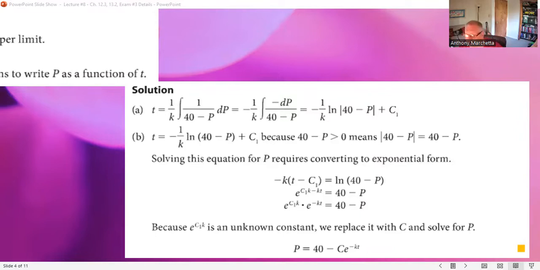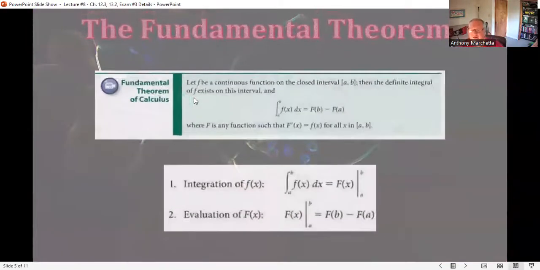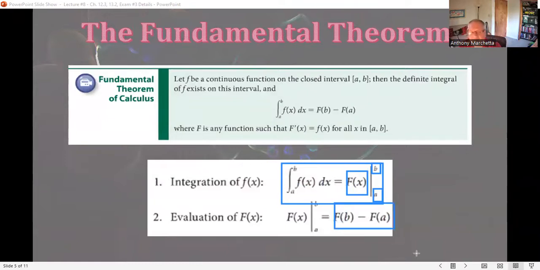All right. We're going to take our break here because the next part of our lesson is going to involve the fundamental theorem of calculus, which I'll leave here for you. It basically states that when you have an integral and you have limits, you first integrate, which is what you see here, and you'll get the answer after you integrate. And then when you're done, you'll take this b and this a and substitute them into your answer and subtract them as follows.